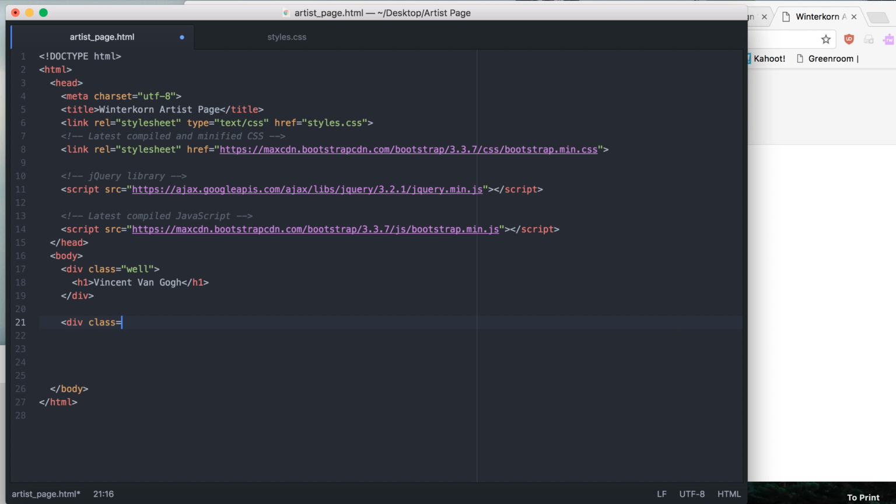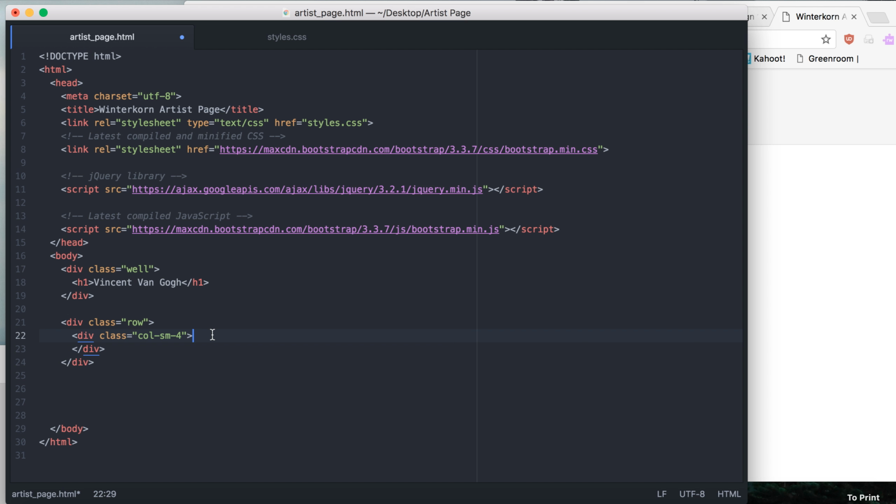So we'll give it a class of, it's going to be its own row. And it's going to have 2 columns. The first column, at least for my design, is going to be spanning 4 of the columns in the grid system.